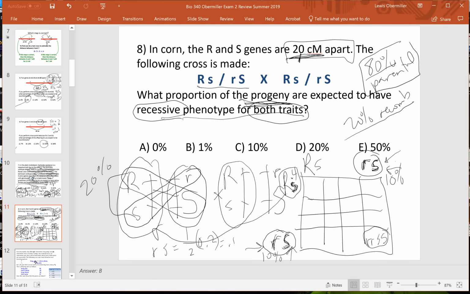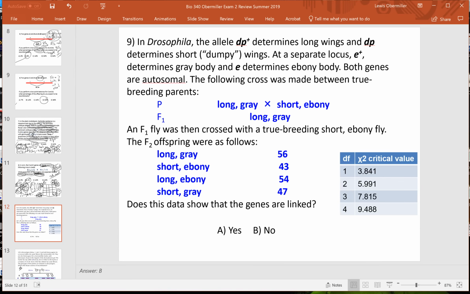And so just like we did to get 1/16 here, because we had a quarter and a quarter, which would be 0.25 or 25%, and this one would be 25%, but they're not, because they're linked, they're only 10. So to find this out, we multiply 0.1 times 0.1, which gives us 0.01, and that is the answer of making this zygote, which is 1%, which is D. All right, next question.